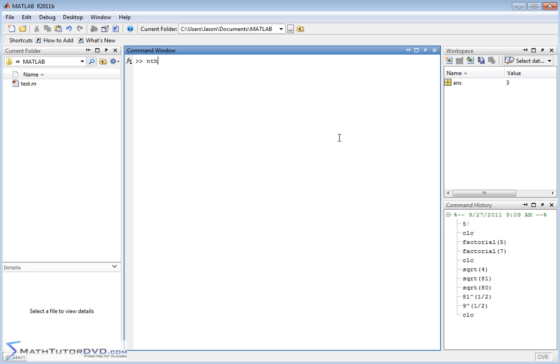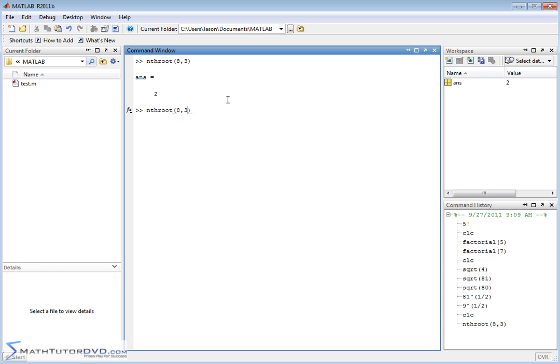So let's type in nthroot, and let's type in something we know. I happen to know that the cubed root of 8 is something that we can easily find. The first number you pass it is the number you want to take the root of. The second number is what root it is. In this case, it's a 3rd root, or a cubed root. We hit enter, and the answer is 2. The reason it's 2 is because 2 times 2 times 2 gives you 8.